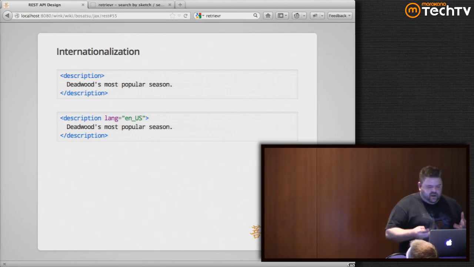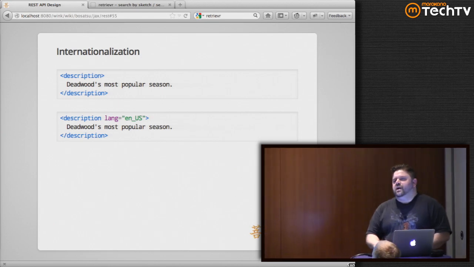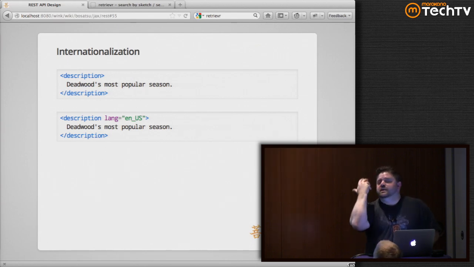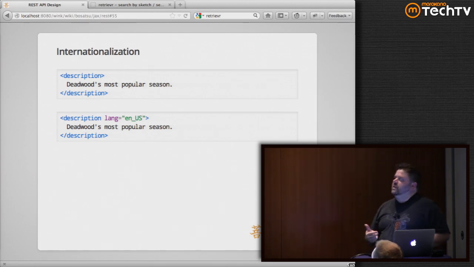You may, if you need to support multiple languages, think about tagging text descriptions at an element level. But don't go crazy, right? You really want to solve this at the document level. And as I showed, with Accept-Language, you can just automatically tell the server, give me a Japanese, give me a German, give me a French rendering of this thing. That's probably the more appropriate place to do it. But there are times where you may want to have multiple language encodings for a description of something. Make sure to identify them so people can select accordingly.